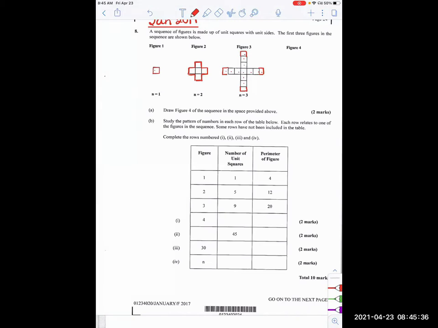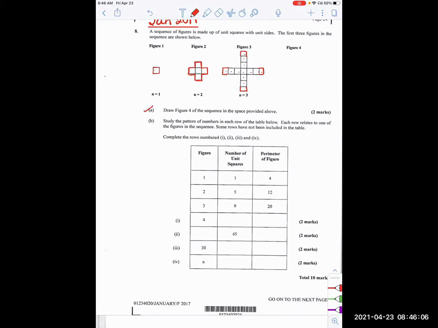It's a sequence question. It is a pattern question. So we take figure 3 and we add 4 blocks on opposite ends. It's something like a cross, separated by 1 unit blocks. So we try, to the best of our ability, to draw the diagram properly with a ruler and a pencil. So this was part A.